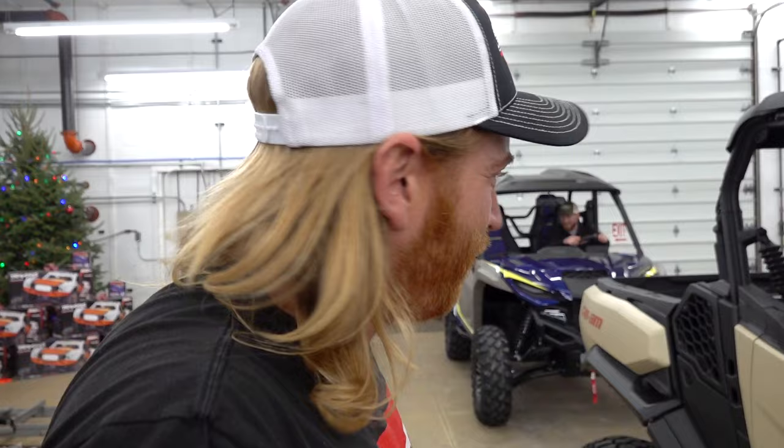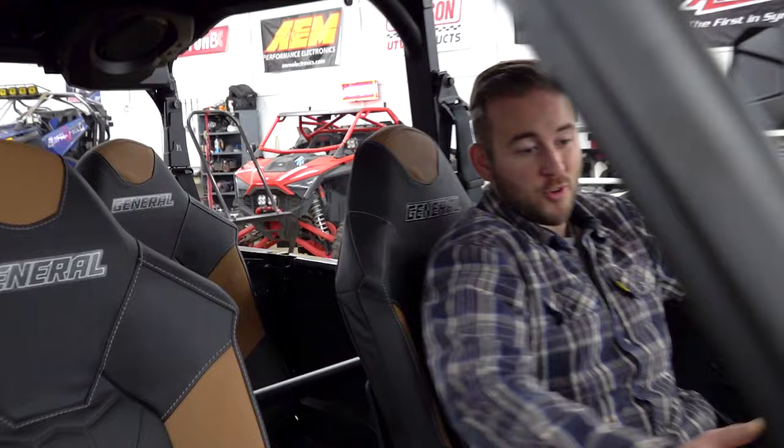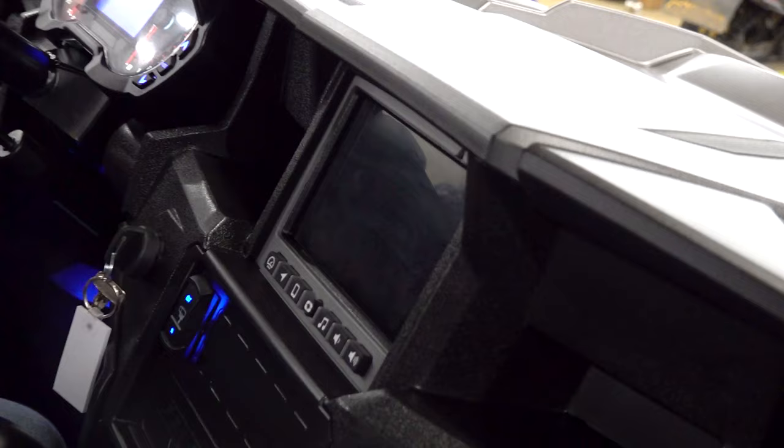How are you gonna know? You can drive the machine around and say you like it, but unless you can compare apples to apples, what are you doing? Okay, you got the Commander, you got the R-Max, but if you're gonna have both of those, how do you not have one of these? This is the General XP Ultimate - again big dog. At this point we've gone completely broke buying the best machines in this class to compare against each other. It's got a screen that's also a button - that's how you know it wasn't cheap.